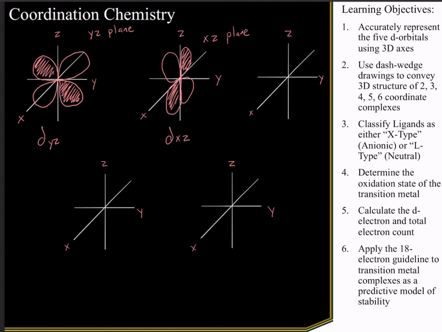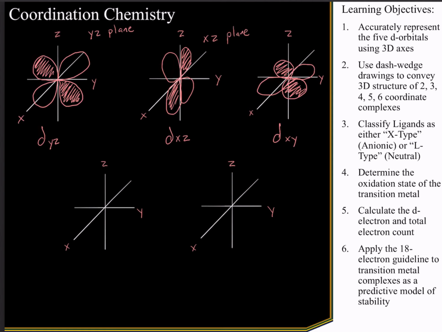This is dxz. So based on what we have so far, I'm going to give you a second to guess what this third orbital is going to be. Hopefully you guessed that this is in fact dxy, and this is coming out, and we have the same kind of shape. It's just oriented in these 3 different planes. And so we want to be able to understand what these shapes are and where they come from, but also just be able to draw them, because it's going to be really important that we can represent these structures.